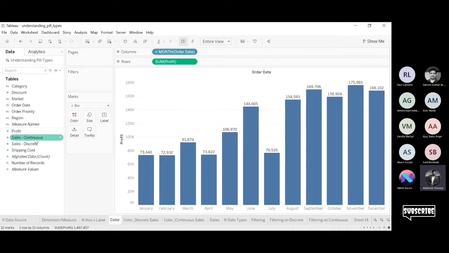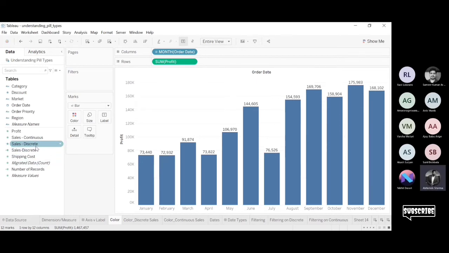What I did in this case is, I already had a sales variable without the continuous being mentioned there. I just duplicated that variable, renamed it sales discrete, and then converted it to the discrete variable.